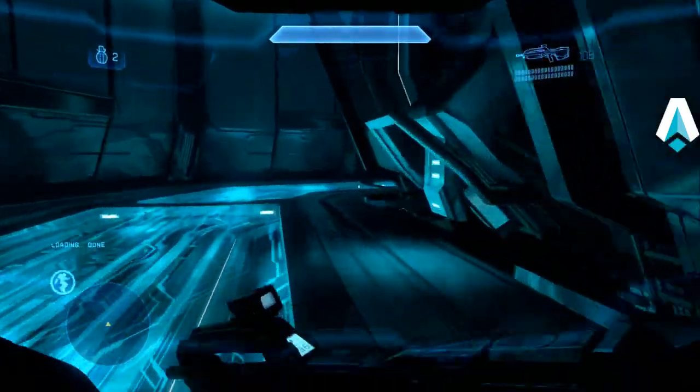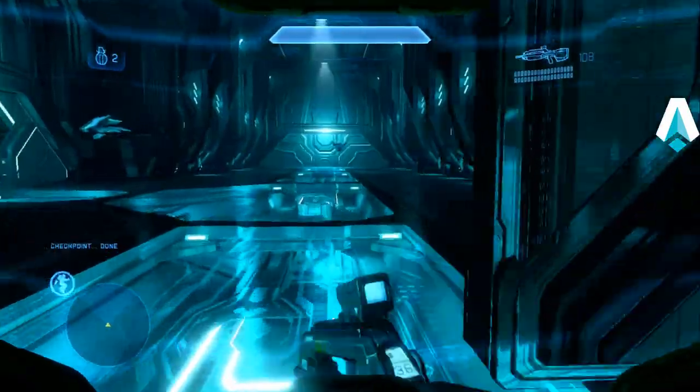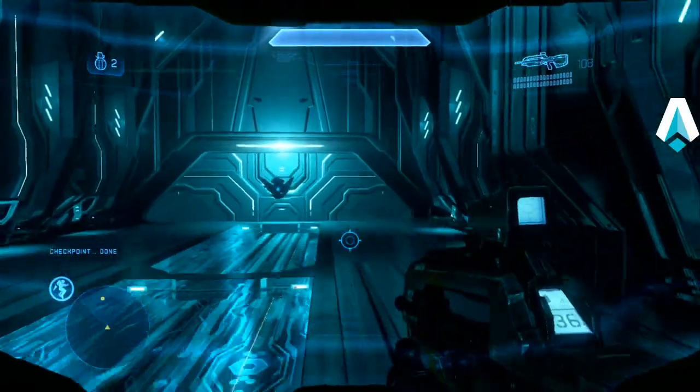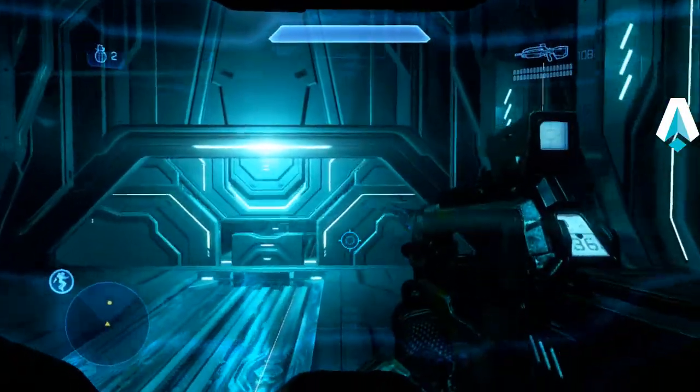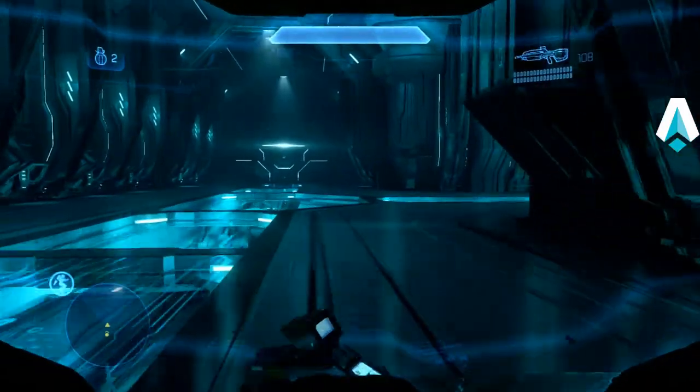Okay, out we go. Just run, run, run through the doorway. Don't worry about that guy on the left, that sentinel. He's a diversion. Just keep going straight. As soon as I run out of sprint, I bunny hop 3 times and I'm sprinting again.